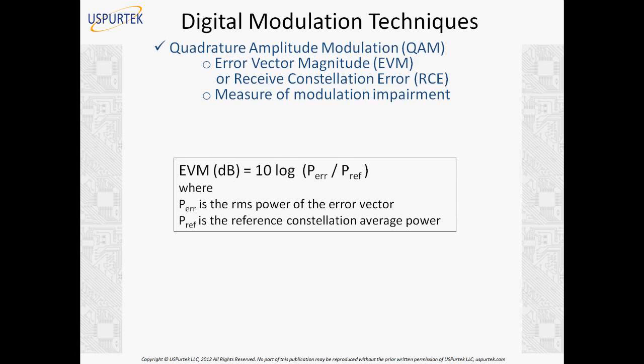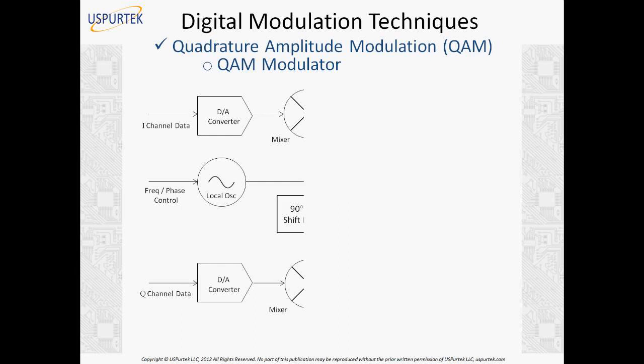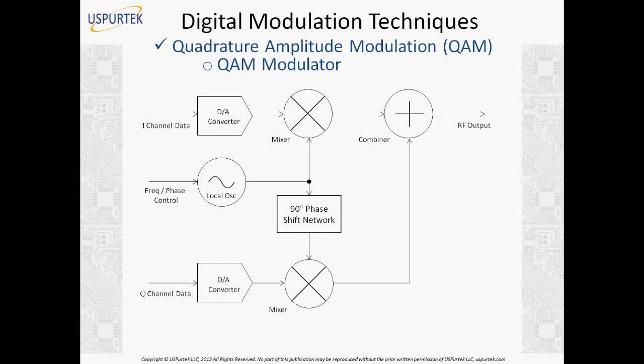Well, now this is a very simplified block diagram of a QAM modulator. So in QAM, like we have seen, we need two signals, I and Q, which are at 90 degree to each other, and their respective combinations of amplitude and phase will give us the different states, and each state represents a definite number of bits. So when you modulate, you get two streams of data, the I channel data and the Q channel data, right? Because we ultimately get a combination of two signals in the output.